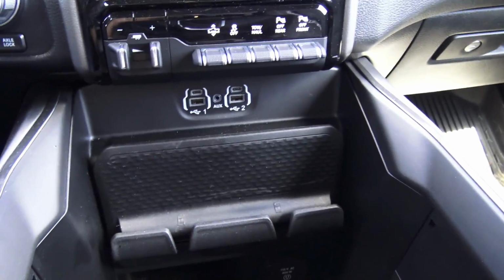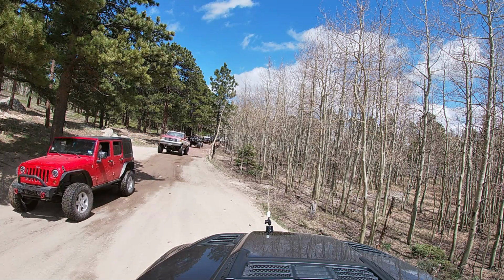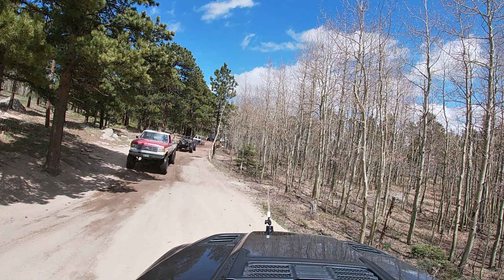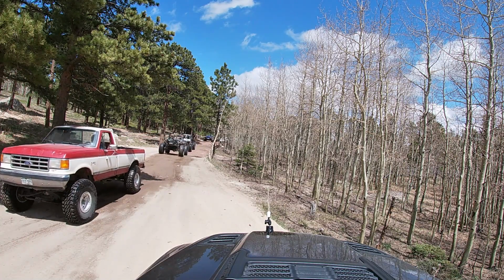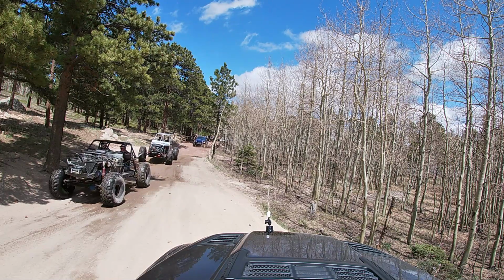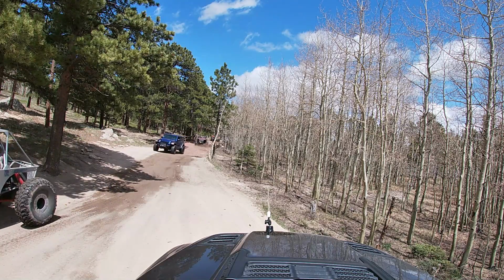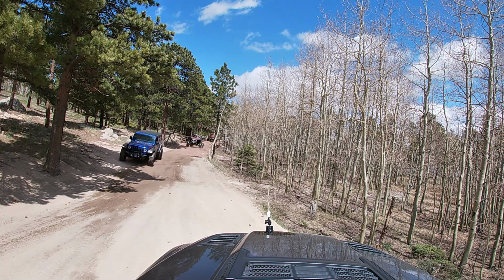And the mirrors too, I like the mirrors. These are not toy mirrors, and they do make toy mirrors for this. It's really hard to get a half-ton that way unless you order it that way. But these are decent mirrors, and they got spotters on each side, which I really appreciate. Of course, it has all the spotter electronics too that tells you what's going on if somebody gets too close to you. 9-speaker, a Harman Kardon.